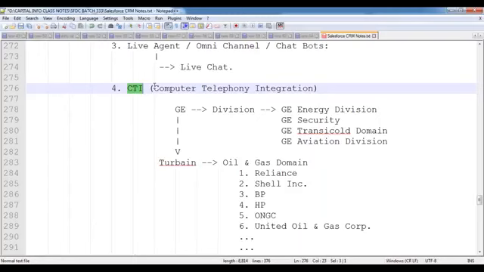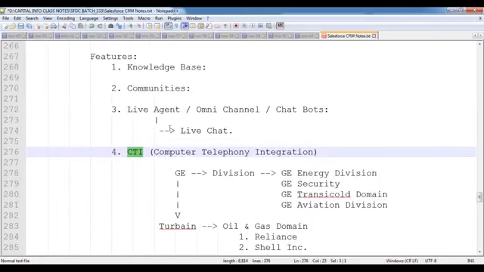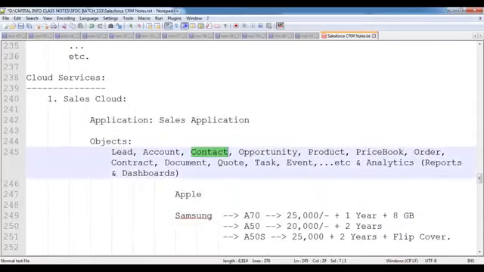In this case, whatever application they are using, that application is interacting with the telecommunication systems. Here also, the Salesforce application that you have, you can integrate with telecommunication systems through CTI. Then what is the use of that? Whenever you make a call to that particular contact number, Salesforce will immediately receive that contact number. Based on that mobile number, it will go to the contact object and go to those records.